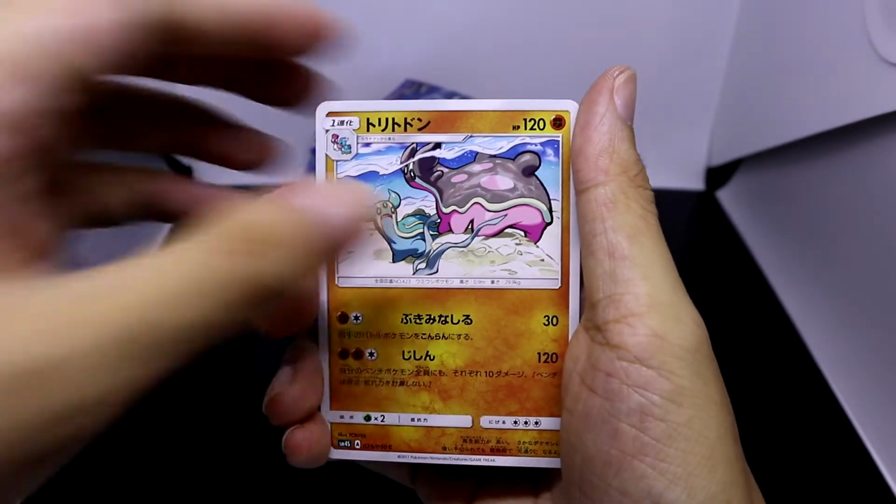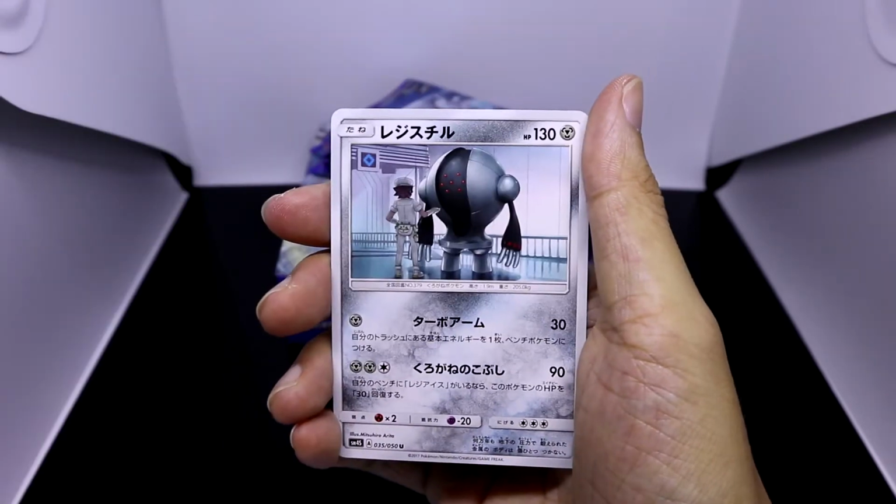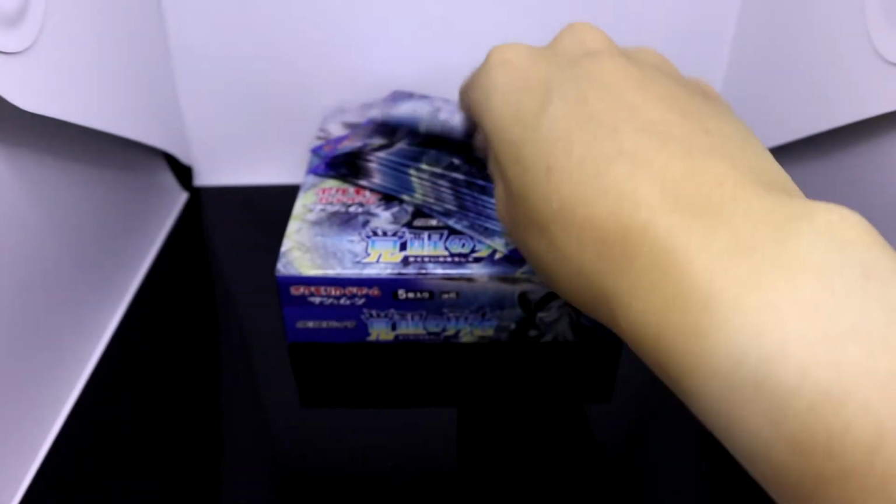Ooh, Shellos. And right after that, Gastrodon. And oh, this must be one of Silvally's memories. And so cool to look at Registeel like this with one of the Aether Foundation people.